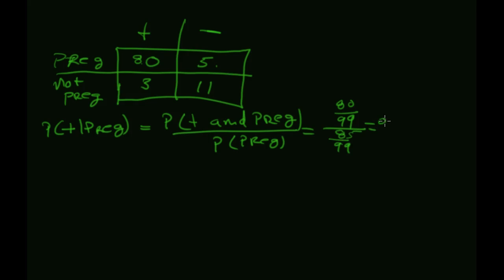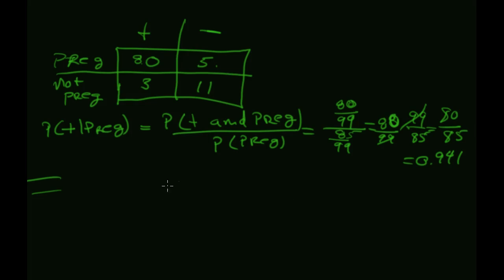A little bit of math here. That's dividing by a fraction, so we multiply by the reciprocal. Something interesting happens here. Those 99s cancel. Right? Oh, that shouldn't be 88. That should be 80. 80 over 99, 99 over 85. So that's going to give me 80 over 85. And if you were to jump on a calculator, that comes out as approximately 0.941. So 94.1% of the time, this thing's getting it right if the person is pregnant.